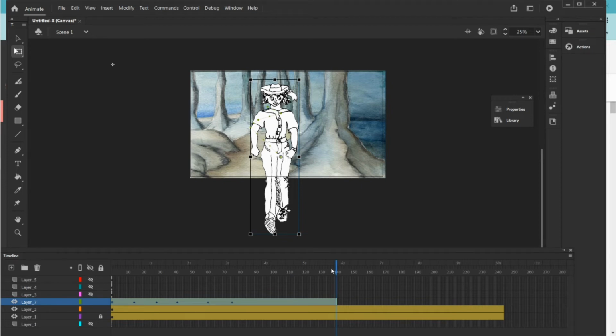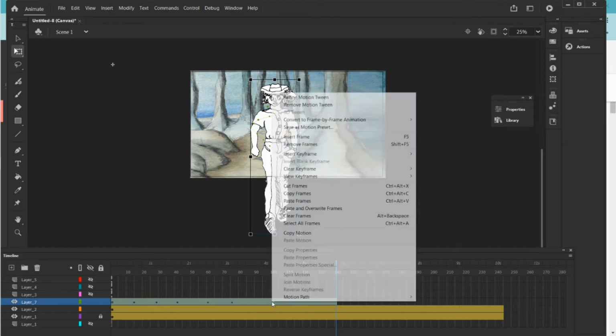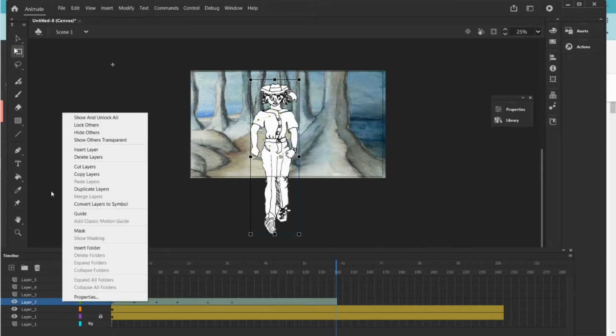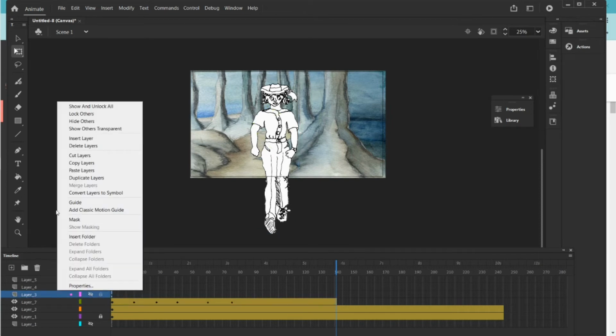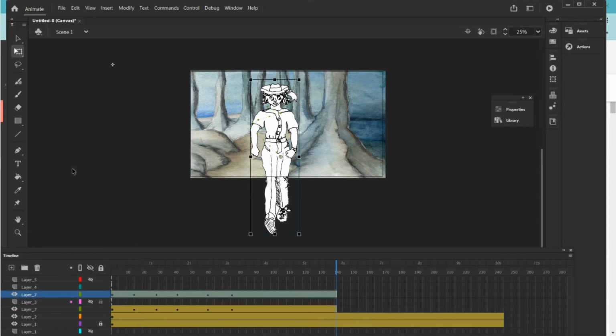So now I'm going to take this layer, layer 7, and copy layer. Then I'm going to go up here, a little higher up, above layer 3, and paste layer.